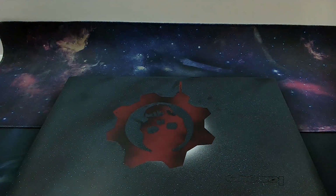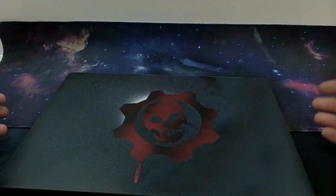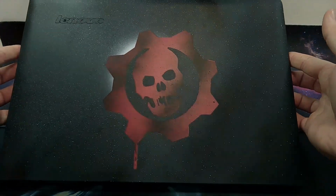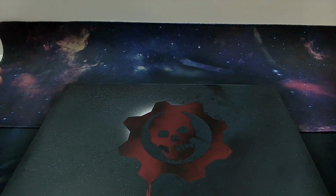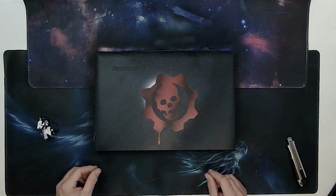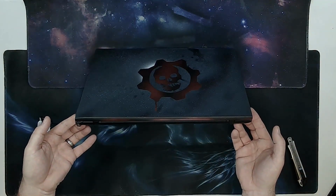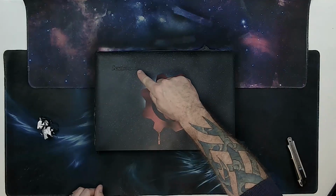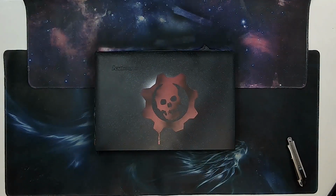Right. There we go. Let me spin it round. So there it is. It looks really quite nice, doesn't it? Shining through there. Let's have a look from above. So what I'll do now, there's still a little bit of red on the edge down the bottom there, but I'm probably just going to leave that there. Going to let it dry a little bit more, and then I'll put some lacquer over the top of it, and then I'll start peeling off the tape for the Lenovo over there and see how we get on.